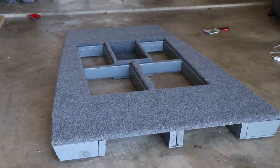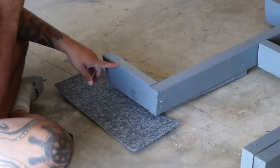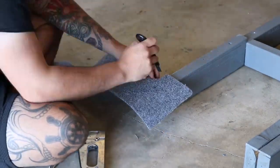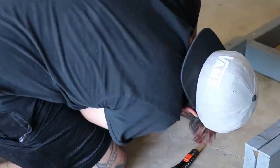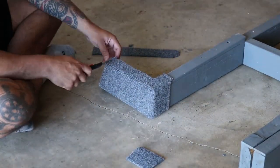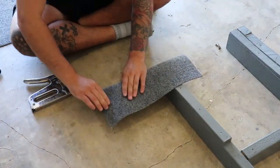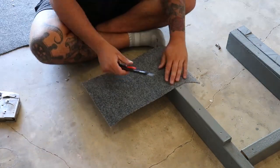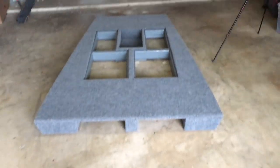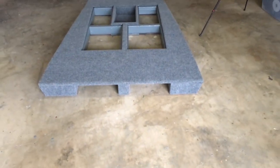Once I carpet that, man, this thing is gonna be sick. Let's go ahead and get that carpeted. All right, I got it all carpeted and it looks pretty freaking sick. It looks 20 times better.